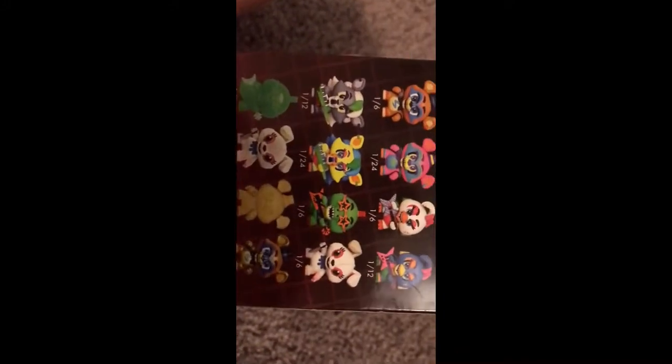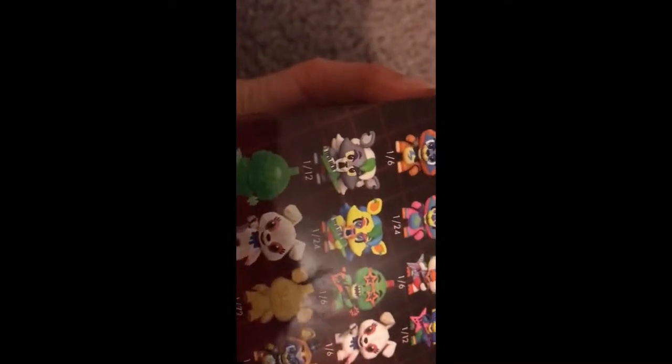Mystery Mini Time. Okay, so these are the ones you can get. Sophia thought I got this one, but I didn't. Obviously, it's a 1 out of 72. But, yeah, so obviously it's probably going up Freddy. So, this is the one I got. I got a common one. Glimmer Freddy. But I still like him. He's so cute.